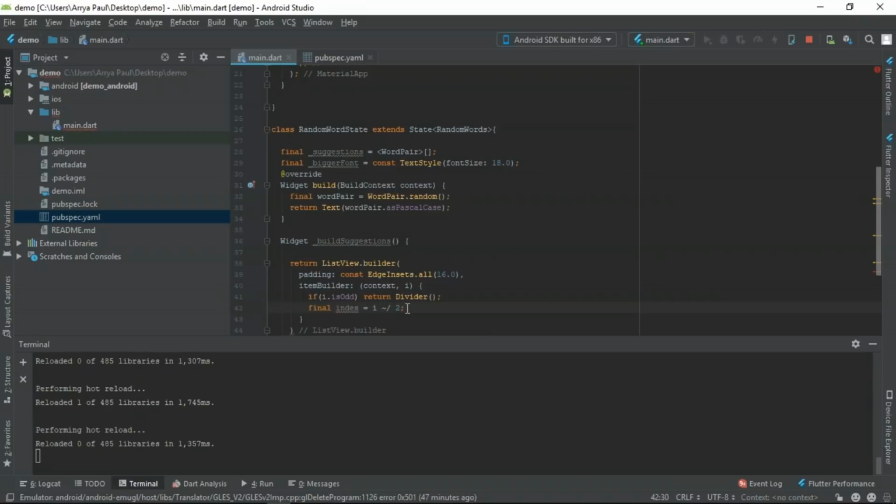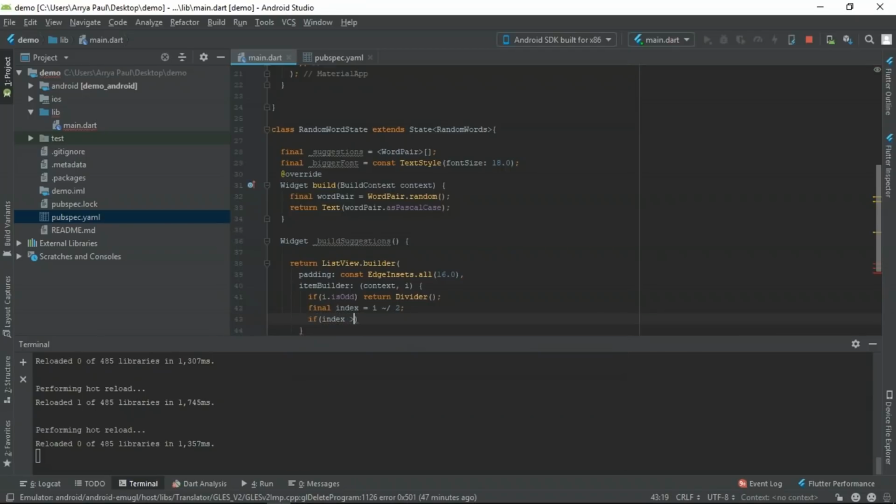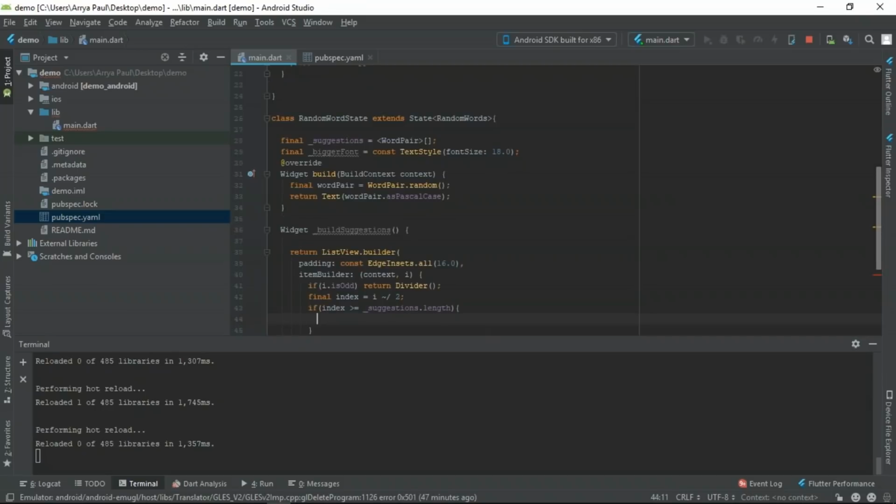Let's see. That is the final, and then we also want to run another if statement. So if index is greater than or equal to suggestions.length. So if it is greater than the suggestions, that means if you are going more than what is meant to be scrolled, you want to add some more suggestions to it.